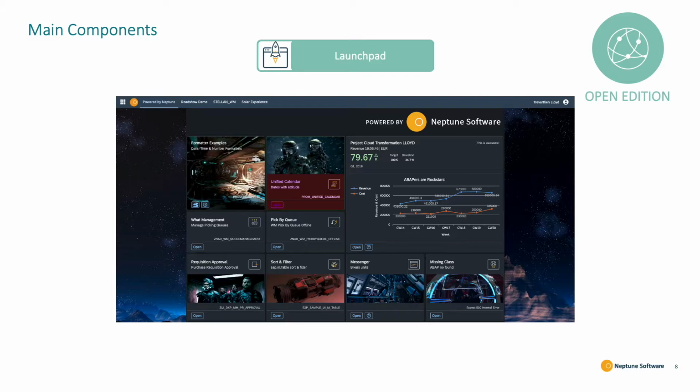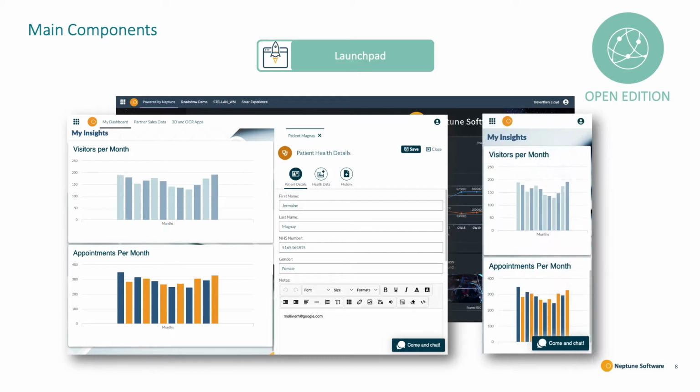The Launchpad is a shell that hosts apps and provides them with services such as navigation, personalization, and embedded support. A Launchpad serves as a single entry point from mobile to desktop, displaying tiles which can show live data, as well as representing a business application that a user can open. The Launchpad is role-based, only displaying tiles according to the user's role. The Launchpad is actually a Neptune application in itself, so it's regularly updated with new features and functionalities.